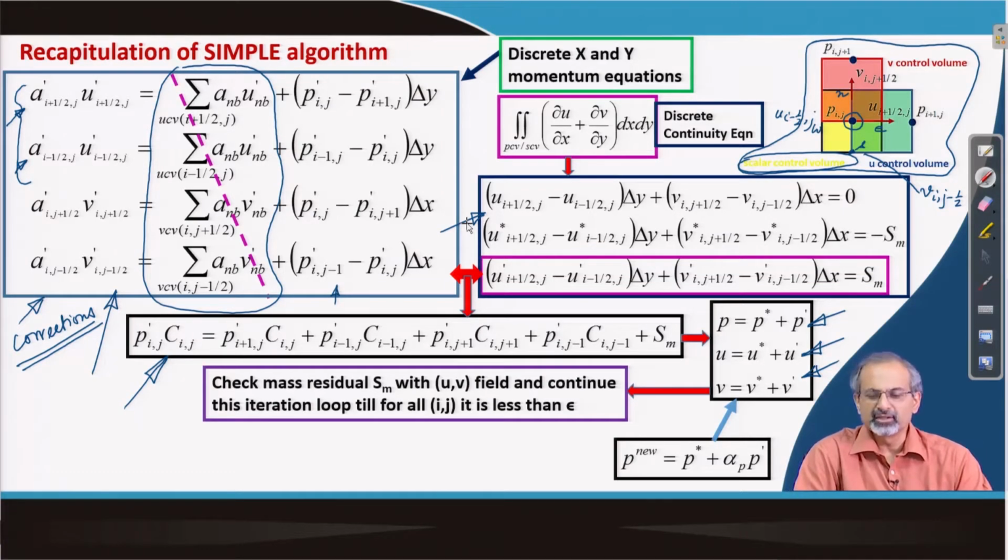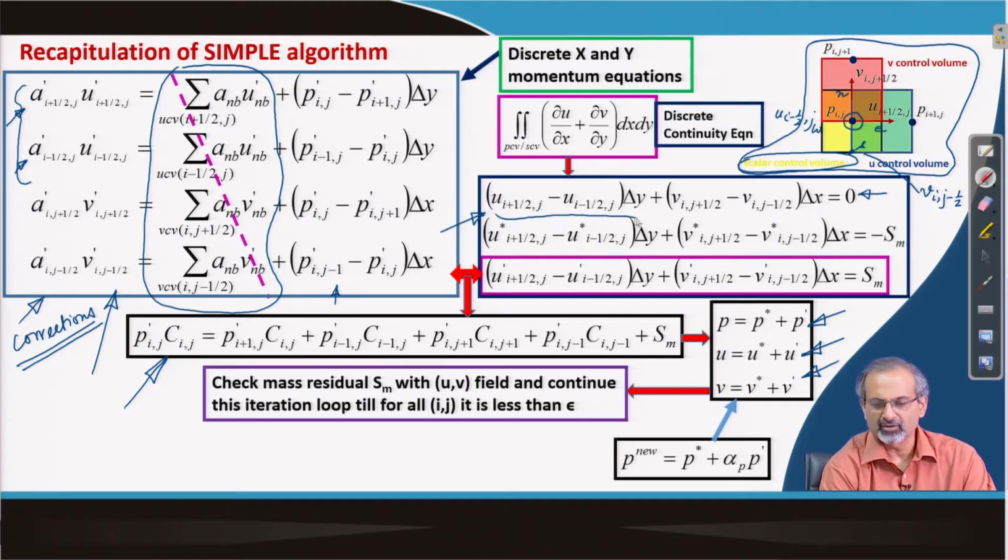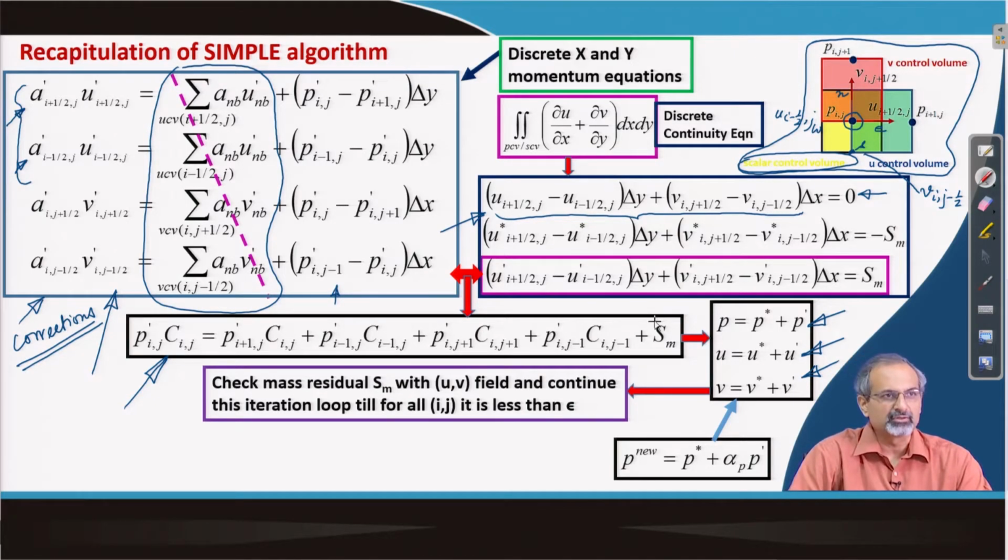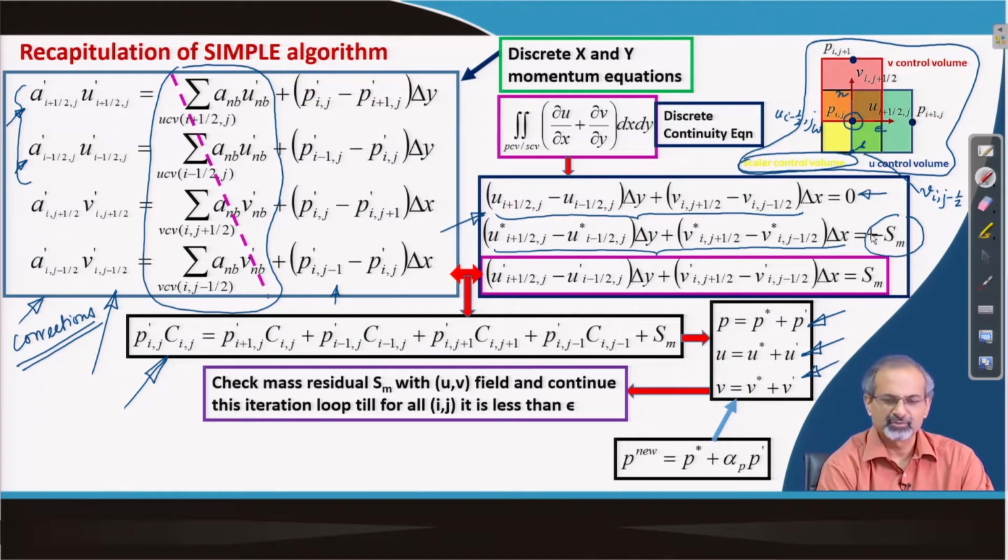The discrete continuity equation for the divergence free velocity field will yield a 0 on the right hand side. So, you can understand that these velocity components on the four faces of the cell are such that they exactly satisfy the divergence V equal to 0 condition. That is why you have a 0 on the right hand side. However, you do not expect to do that with a guess or estimate, and therefore, when you have an estimated velocity field, you are going to come up with a source term on the right hand side. Let us call it minus S m, m for mass, because we are handling mass conservation when we are talking about the continuity equation.